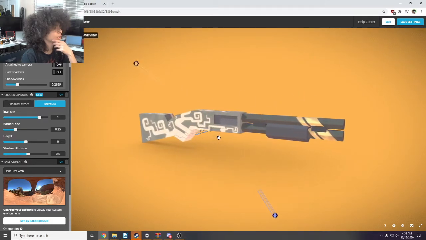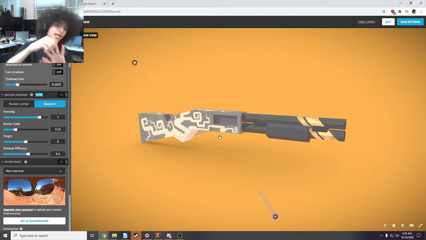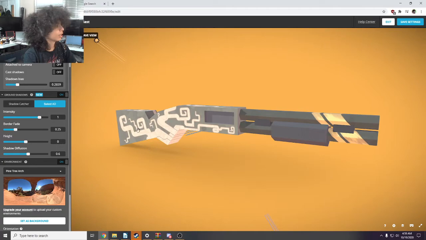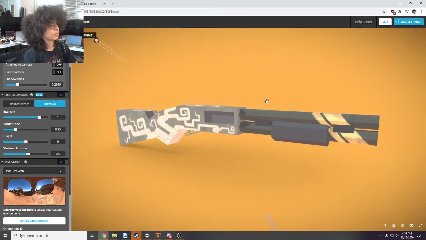It looks cool. Voila. So the 5 main steps are importing an object, giving it a 3D texture, changing the background, adding some nice effects like lighting and stuff, and then the final thing is giving a ground shadow. Okay, if you can remember these 5 things, you'll make all your stuff look hecka nice. And then, as one last thing that you can do, you can go and save the thumbnail. Voila. Okay, cool. So now this is the thumbnail that we saved.